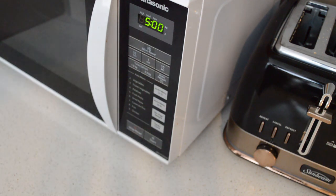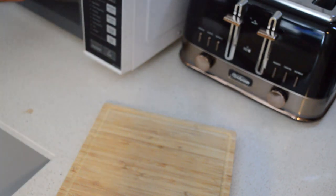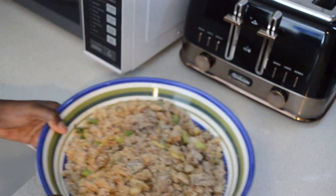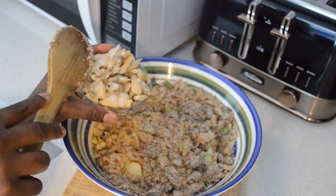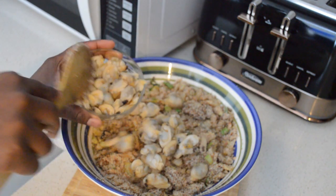Just 5 minutes. If you steam it, it reduces the cooking time and your peanuts cook very fast. You don't have to waste a lot of time. Now I'm going to add the quick cook. Now the peanuts steam well.